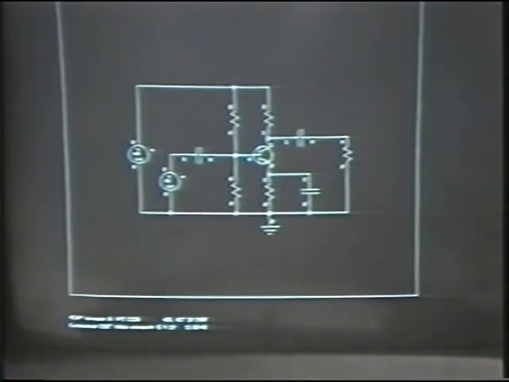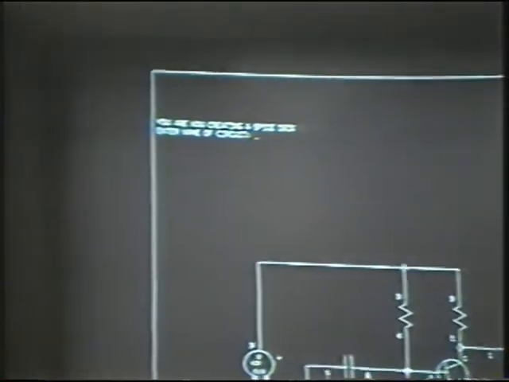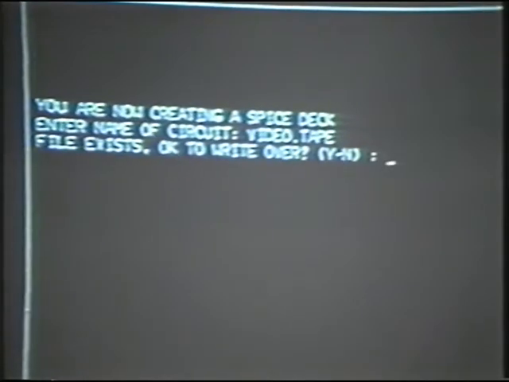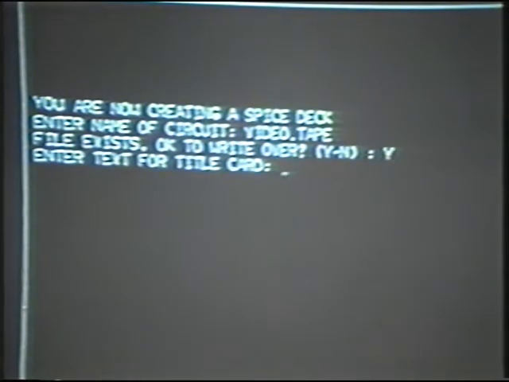So I've selected Create Deck, and in the upper left-hand corner, the prompt says Enter Name of Circuit. And let's call this circuit Videotape. And since I already have one of those, it says so, and I write over it, and I answer affirmatively.